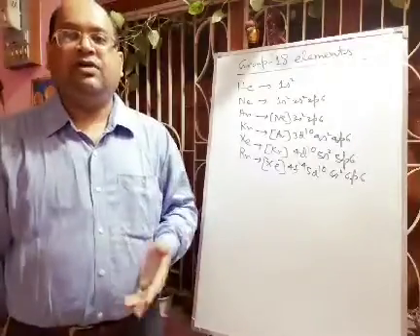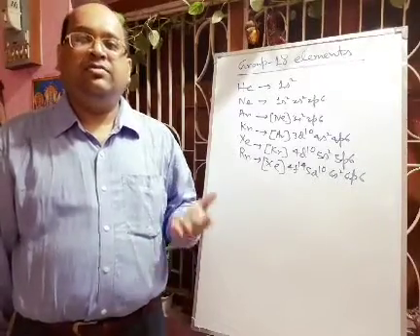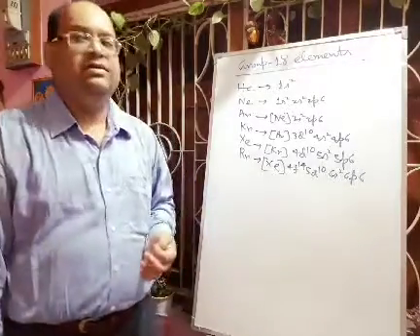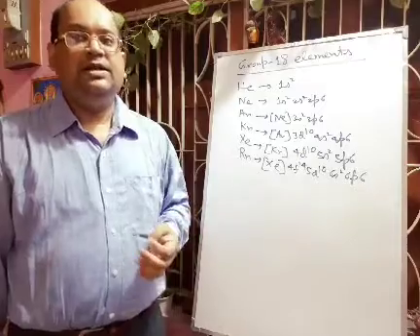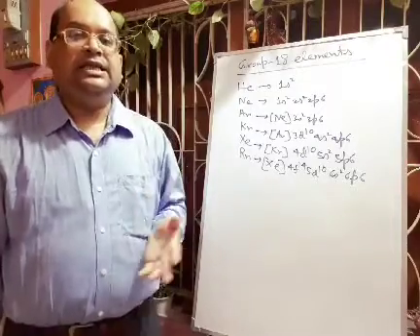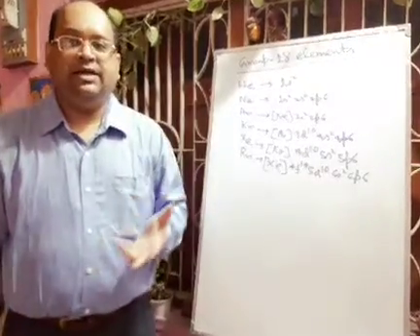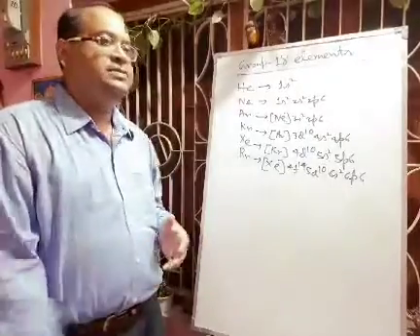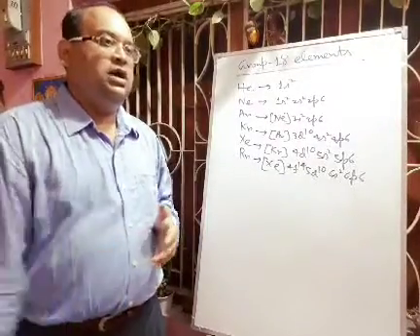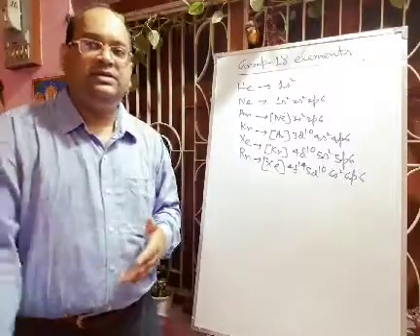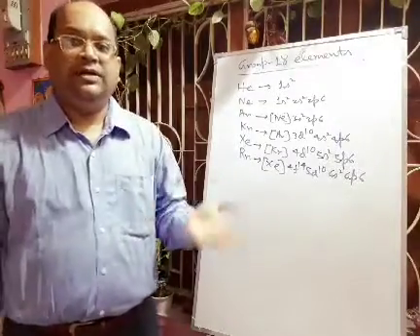Next we will discuss the occurrence. Except radon, all noble gases are present in earth atmosphere. Argon is the most abundant noble gas, and in natural gas you will find 2 to 7% helium. And all of you know in the sun's atmosphere there is a fusion reaction in which hydrogen forms helium gas, so 23% of the sun's atmosphere will be helium gas.